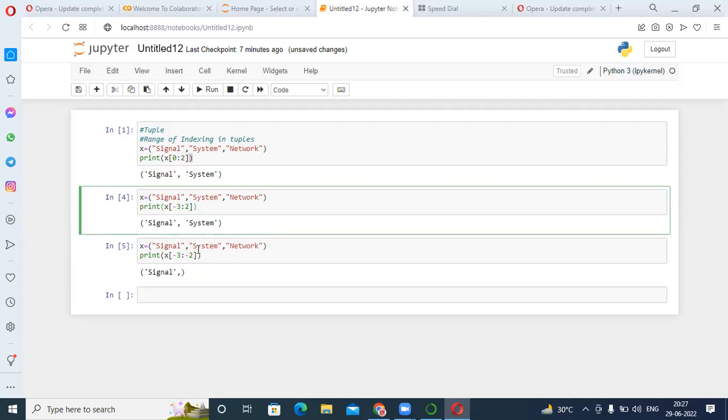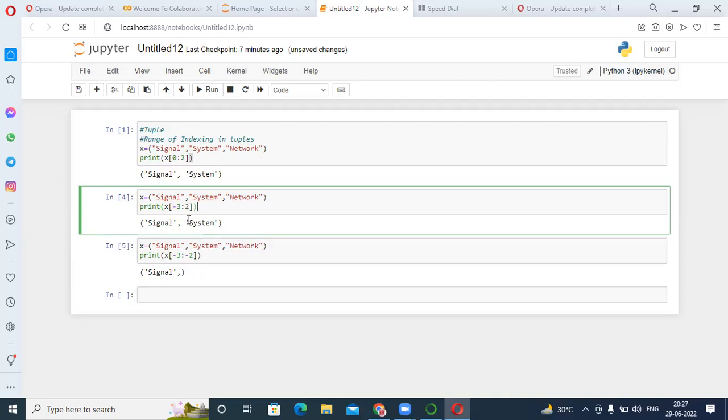In case of the tuple, if I want to represent the second item, then I have to make it positive.